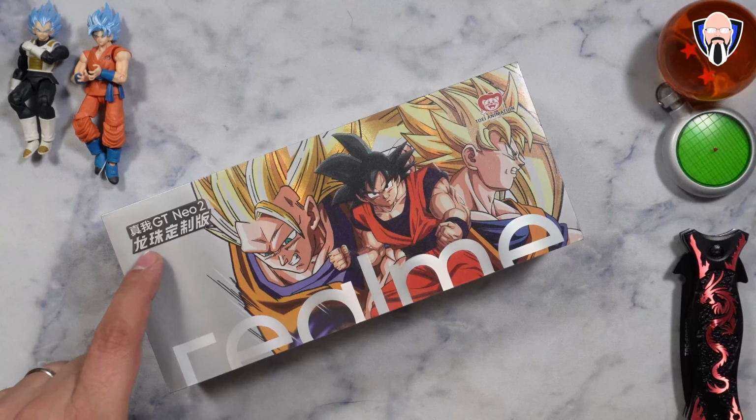And last but not least, here is the Saiyaman, or Goten, when he becomes an adult, more of an adult, and he decides to come up with an alter ego. So he calls himself Saiyaman. Last but not least, a couple of paperwork here, nothing big. And of course, next is the phone.